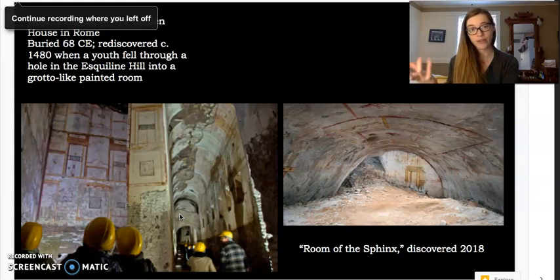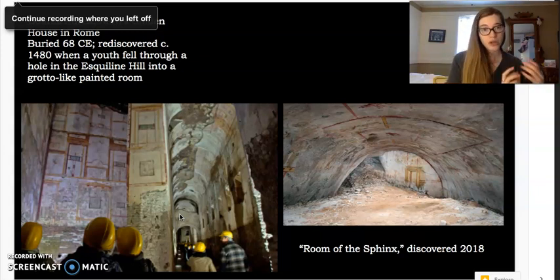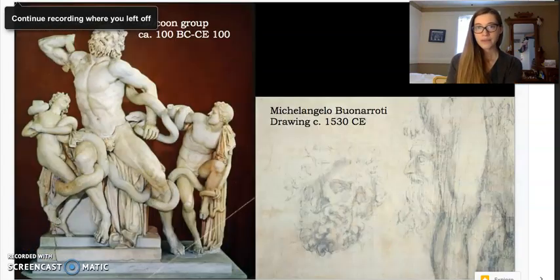The Domus Aurea is one of them, with its beautiful grotesque fourth style paintings. And these start to show up and be reinterpreted through the lens of these Renaissance era artists. So we see things like the Laocoon group. This is probably a Hellenistic or a Roman copy of a Hellenistic statue that depicts the priest of Troy and his two sons attempting to warn the Trojans not to bring the Trojan horse into their city walls and getting punished by the gods who are on the side of the Greeks.